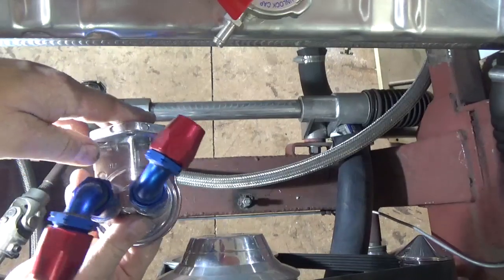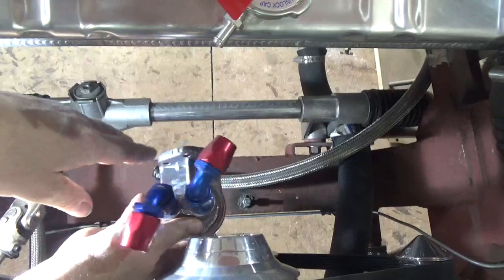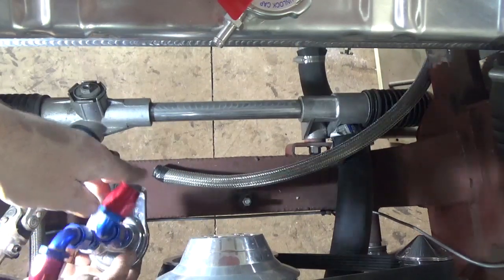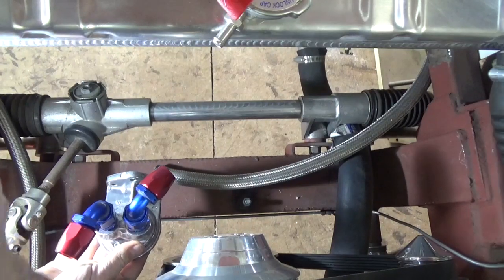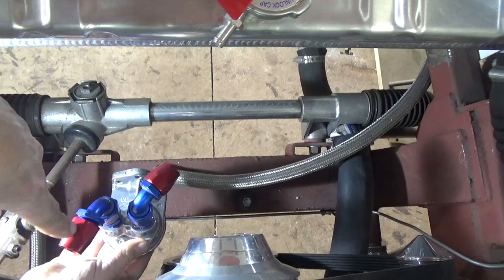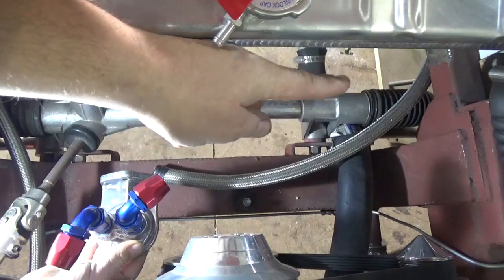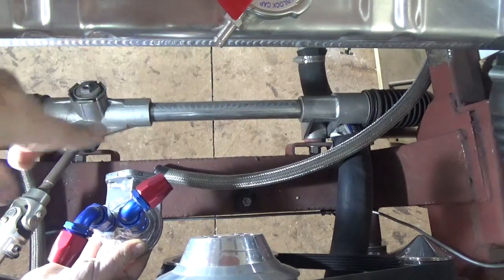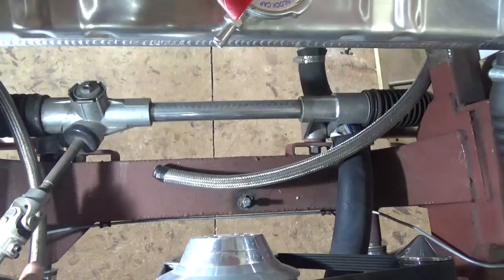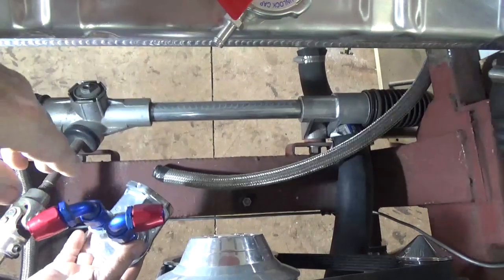In order to make this work right, I have to install this oil filter relocator. So what's going to happen is I'm going to mount this somewhere by the engine here, which will make it easy to change the oil filter from underneath. I have a line here that will be coming from a block that goes to where the oil filter was. Oil will come in here, go through the filter, it'll go out to that line which goes up to the front, to the cooler, the return line. The return line will be right here, which you're going to have coming back, and that'll feed oil back into the engine. So that's basically how the system works.